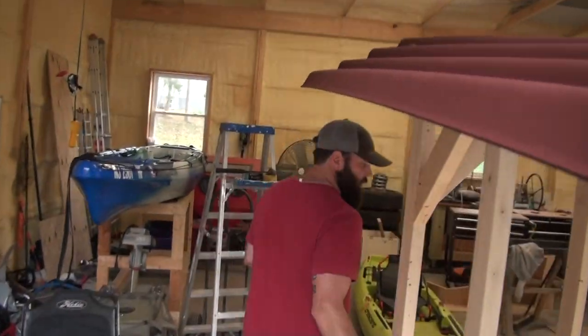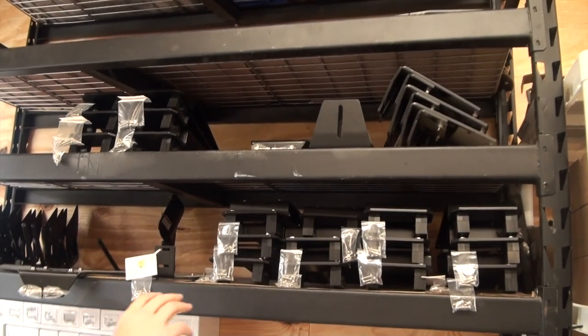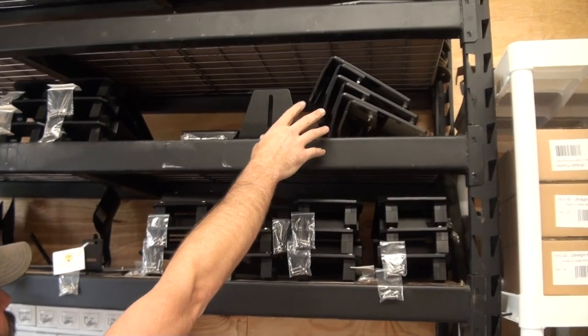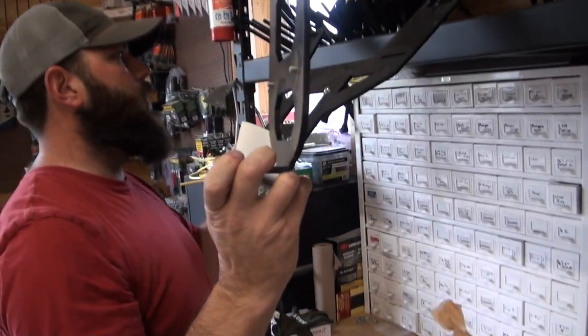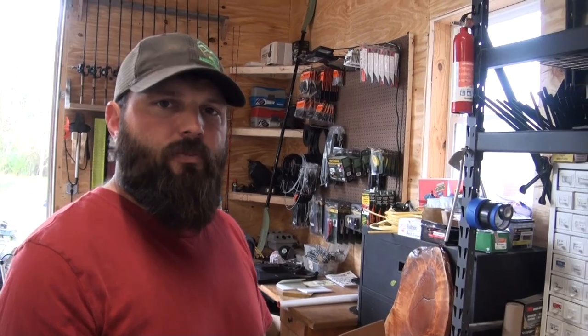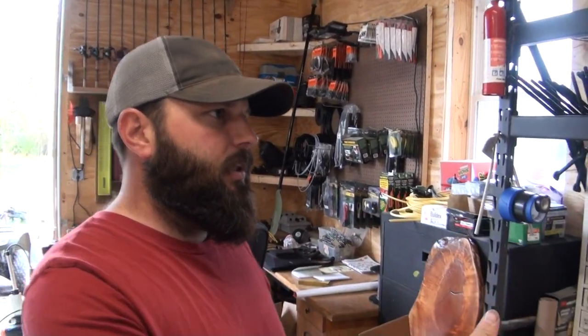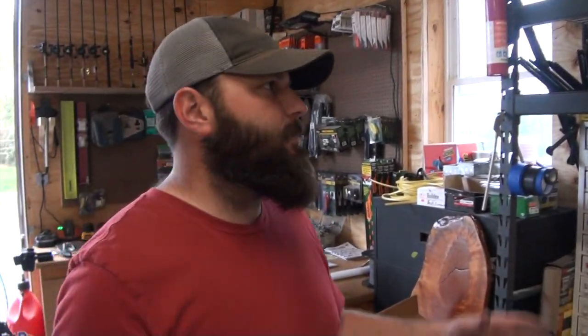We've got our rack here for in-stock merchandise - a bunch of different adapter plates. We have the Hobie Pro Angler adapter plate, the New Canoe adapter plates that fit onto the transom, the Vibe Seagate, the Feel-Free Lure, and the Predator 13. We've got some Rockward parts ready to get put together. We try to stock a fair amount of what we need - it's a process of feeling out what we need and how many plates to keep in stock for each boat. We just try to fill the customer's needs and don't want to keep more in stock than we absolutely have to.